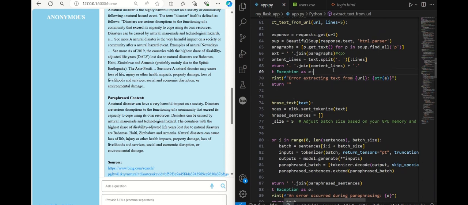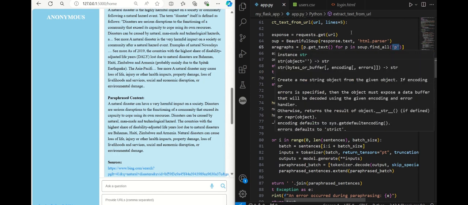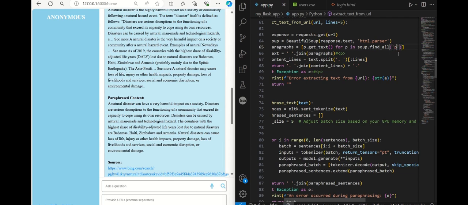As you already know, in HTML we represent paragraph content within the p tag, right? So here we are going to extract the entire content in that URL which is under the p tag. There will be many paragraphs in that website, right?